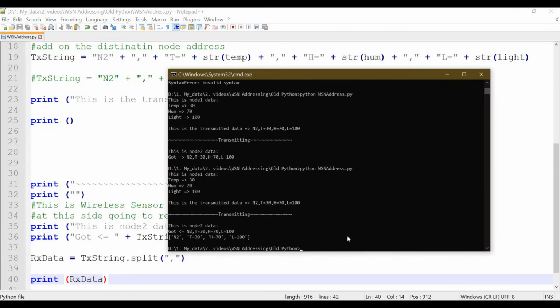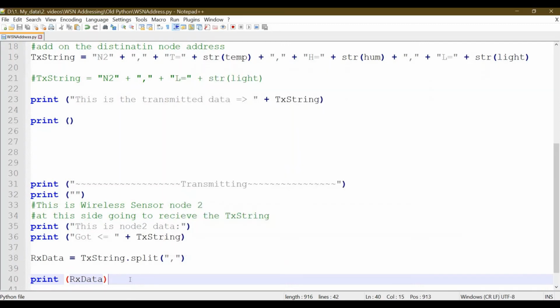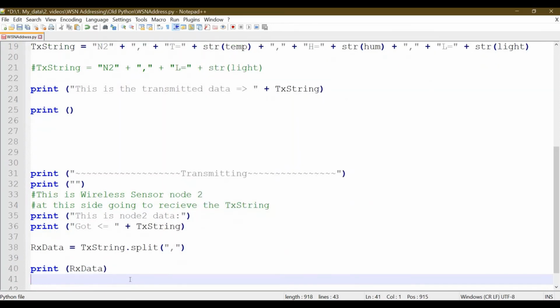Here we go. You see now, this is what we got: N2, T30, H, blah, blah, blah, all the way to the end. Then after we split it, here we go. We got back the original data: N2, T equal 30, H equal this, and L equal this. Very easy to process further now. Then, after we split it, let's add some comments.